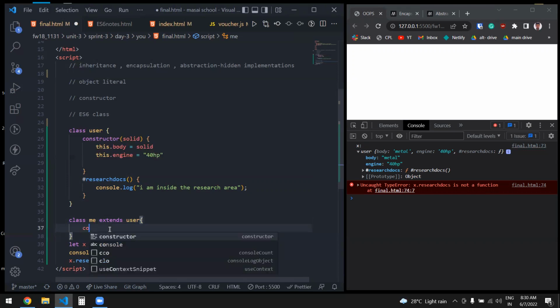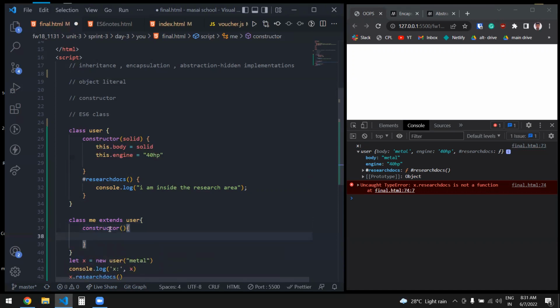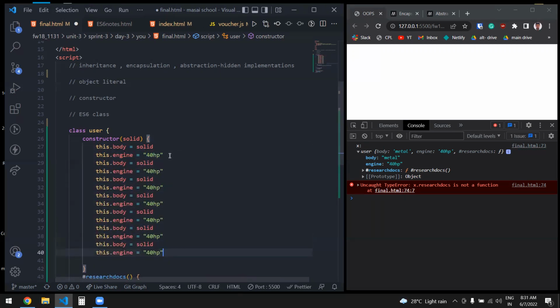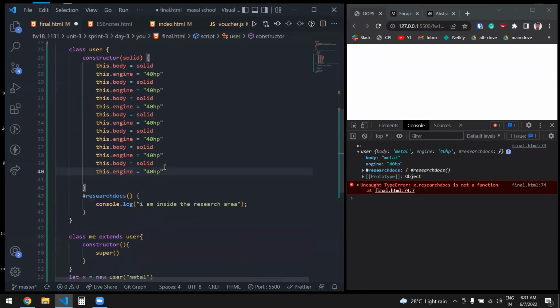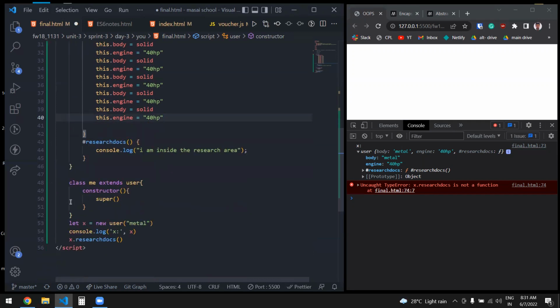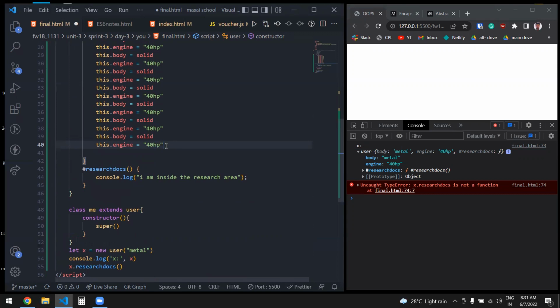Here I have to also write the constructor. And now what ES6 can do is just use the super keyword, and you are good to go. Super is basically these two lines. There are only two lines here, but what if there are almost thousands of lines of code? Control C, control V. Would it be a good practice to copy these and paste them in line number 50? No, right? It would be violating the DRY principle.